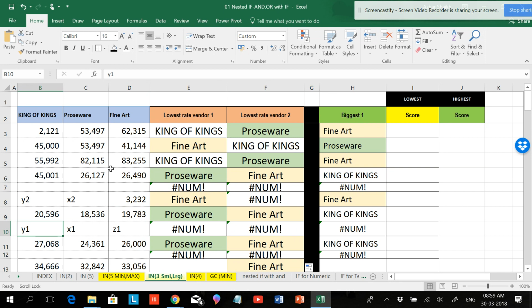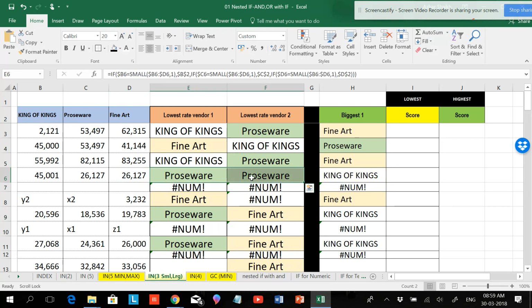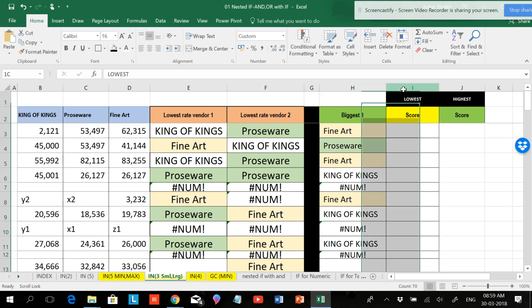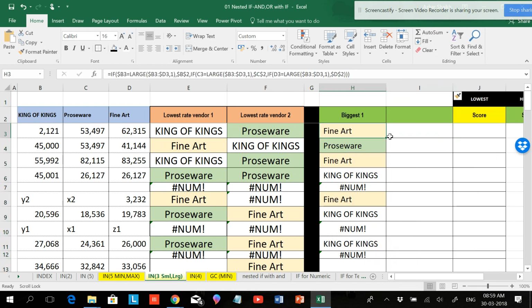Even if you have duplicates, you get two answers. Sorry, control R. You have two answers. So let's do this for the biggest also. Insert. So the biggest one and the biggest two.